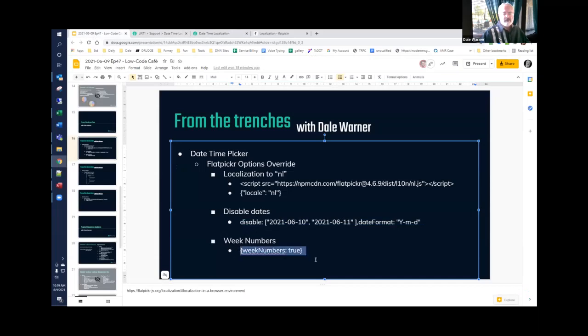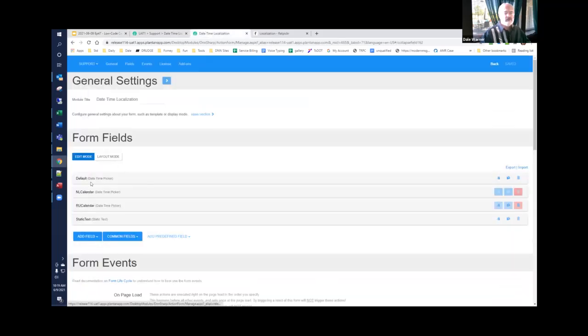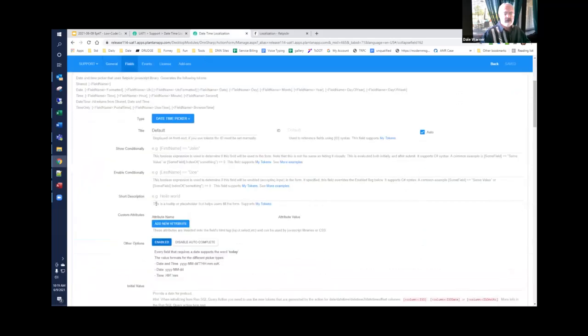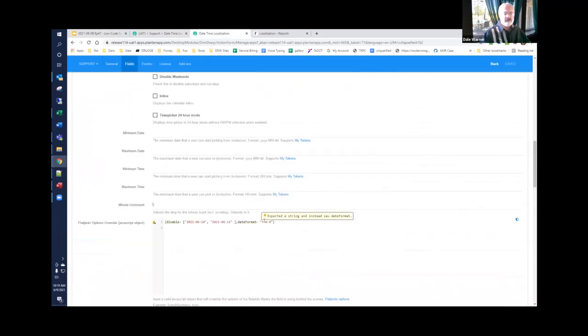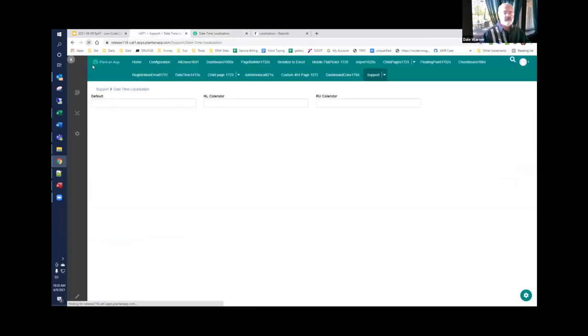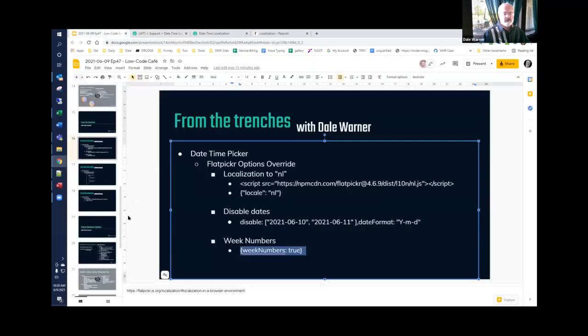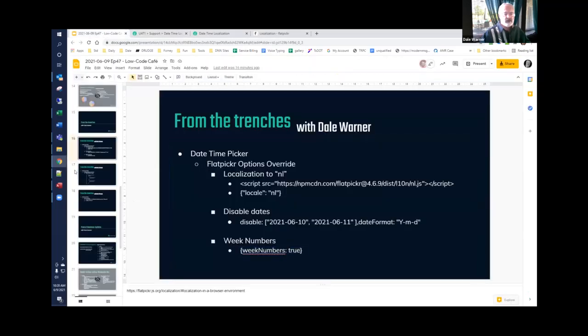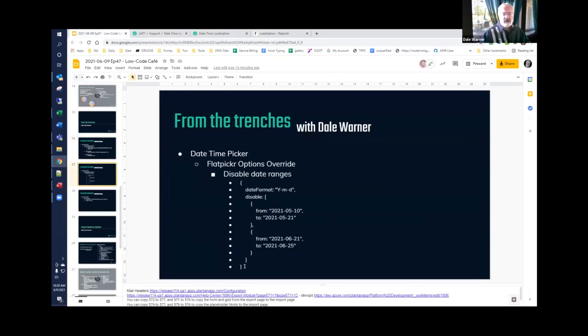Another customization that's pretty cool is to be able to add week numbers. So if you were to, again, go to our default calendar and change the format here, I'll put a comma and add this week numbers selection, week numbers true. And you can just stack as many of these as you need into that definition, just comma separated. We refresh it here, and now we have week numbers down the left. We still also have our disabled dates. So that's a quick look at some of those. And then there's one more that I'll pop in that's kind of fun.